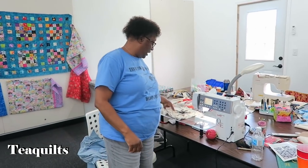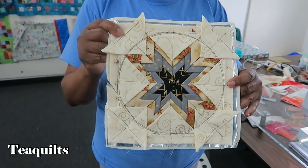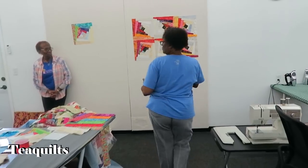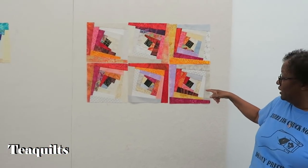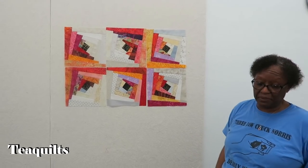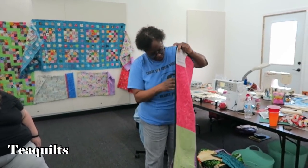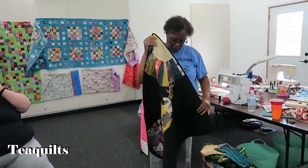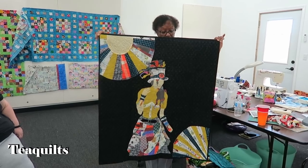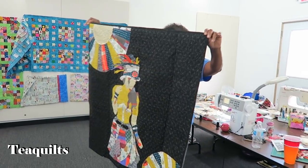I'm Cynthia, and I also worked on the Sunday morning project — I'm almost done, I just have to cut it out. I'm also working on the Twisted Log Cabin — I've done six, I have one more roll of the last six to do, and I'm doing the chain piecing part of that. And I had this — this was not something we worked on here, but this was the steampunk girl that I submitted to the Hoffman challenge, which they accepted. It didn't win anything, but it was accepted and it was up on their gallery wall. Very nice.